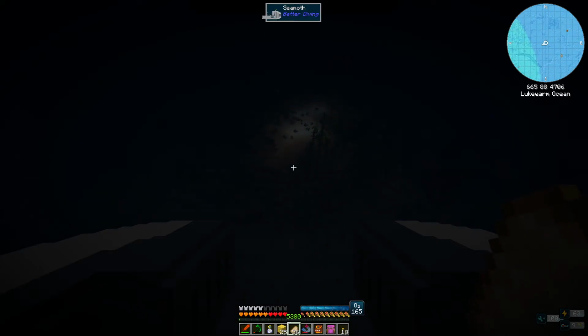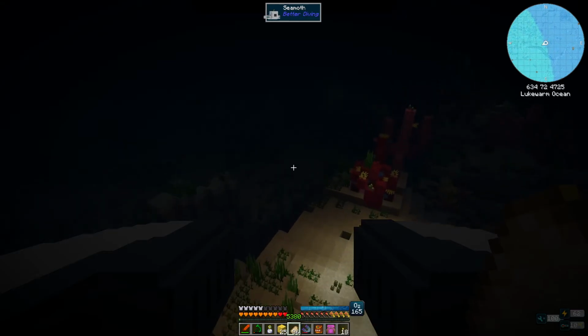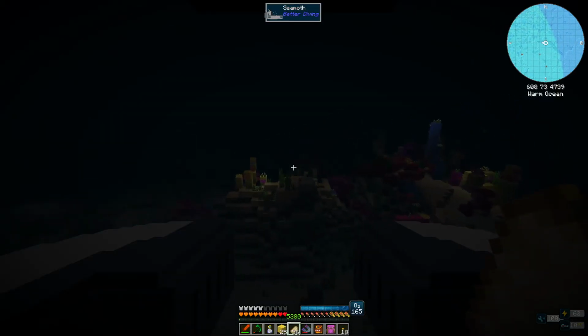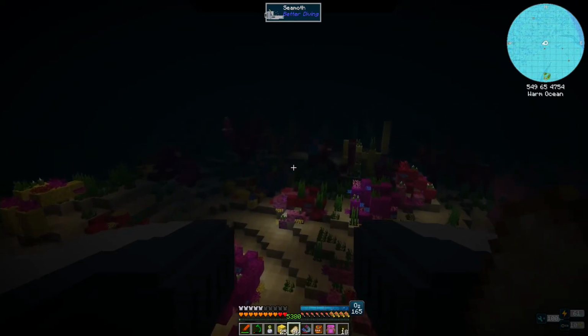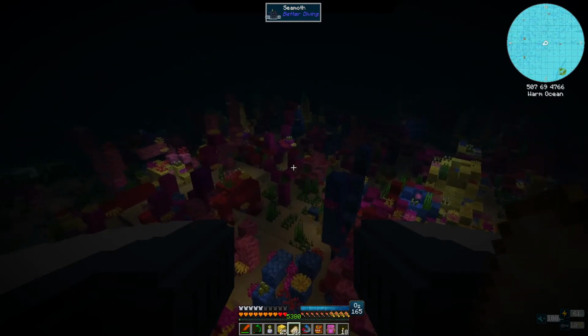We'll search on the way back, see if there's anything of interest. Was there any soul sand there? No. But we got some spruce logs. Gold blocks. Gold for days. I think we're just going to build a golden base. Everything's going to be gold. I mean, they did a really cool job with the seafloor and everything.